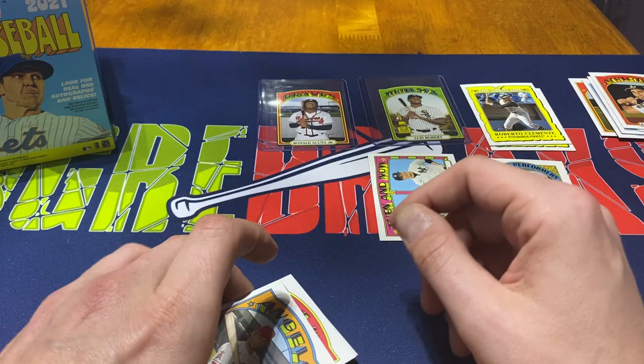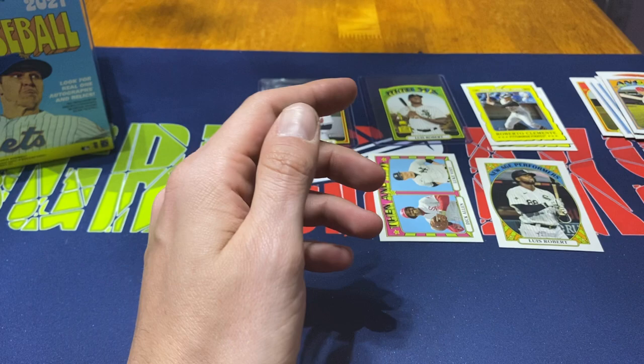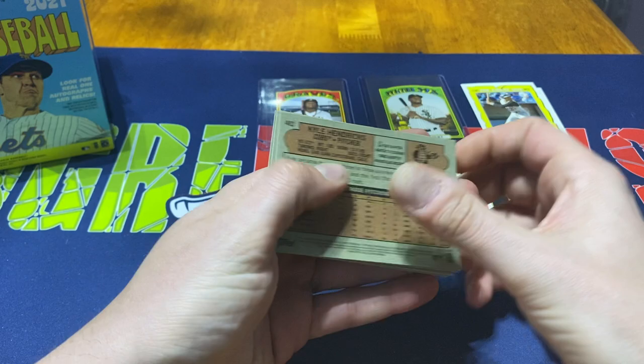And then to finish off the last pack, we got David Fletcher, Robbie Ray, and Kyle Tucker. And Fletcher was a short print. So overall, not bad. We got a lot of the top rookies. We were able to get six short prints, so I'm happy about that, getting three per box.